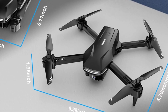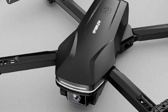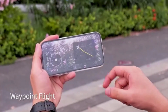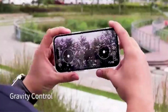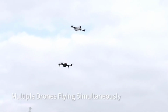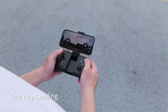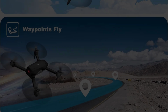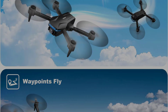With user-friendly controls and multiple speed levels, the drone accommodates various skill levels, ensuring an enjoyable experience for all. In summary, the drone with camera 1080p HD FPV is an excellent entry-level quadcopter that combines functionality, portability, and entertainment. It's designed to be easy to use, making it a great choice for beginners and kids who want to explore aerial photography and enjoy the fun of flying. With features like voice control, gesture selfies, and waypoint navigation, it delivers a comprehensive and exciting drone experience.